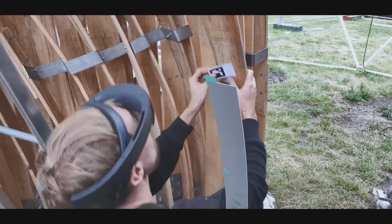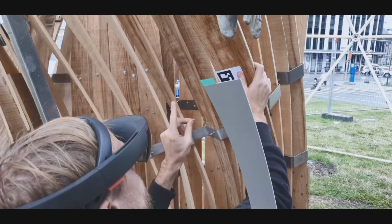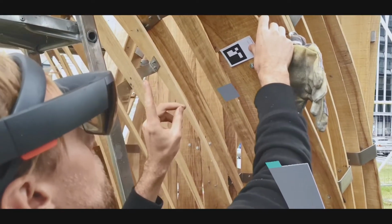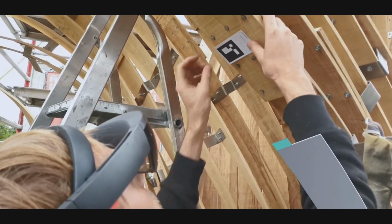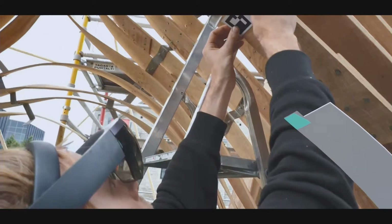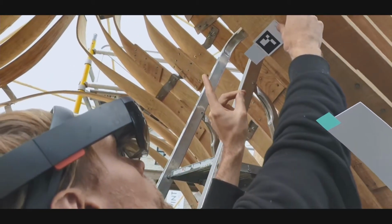We needed to climb on the structure, and we couldn't build it accurately. That meant that, while it's accurately matching the design intent, sometimes it's not accurate enough to fit the steel brackets in place and brace the structure. So we were constantly creating digital models from the as-built form of the pavilion in order to generate new pieces of steel that would brace it where it was critical.